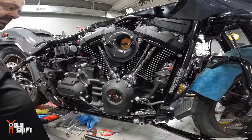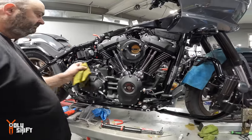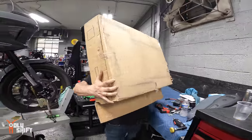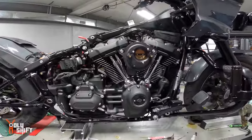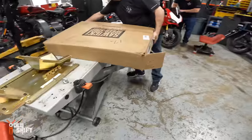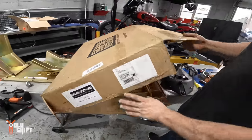Oh, it's so nice to see a bike when it's put together again, you know? Everything is almost completely bolted up, and now we're down to the pipe. Ta-da!